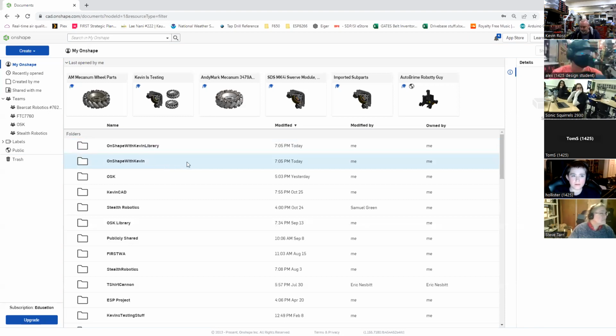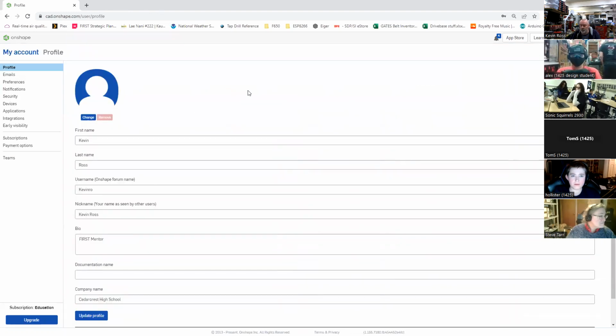All right. So I've got these two directories now, and I would actually now like to share them with a new team. So I'm going to go to my account. You can see up, sometimes it's being hidden by the gallery window for Zoom, but up here in the far upper right is my account. And if I go to my account, it will bring this up.